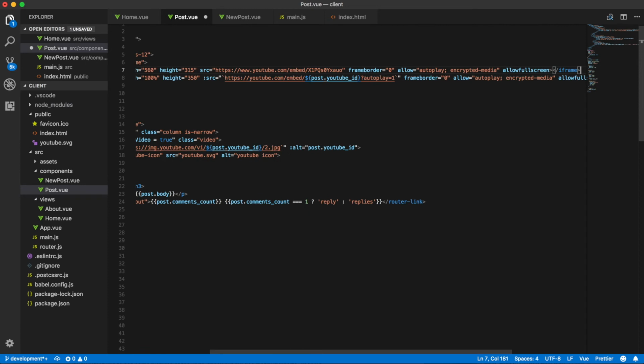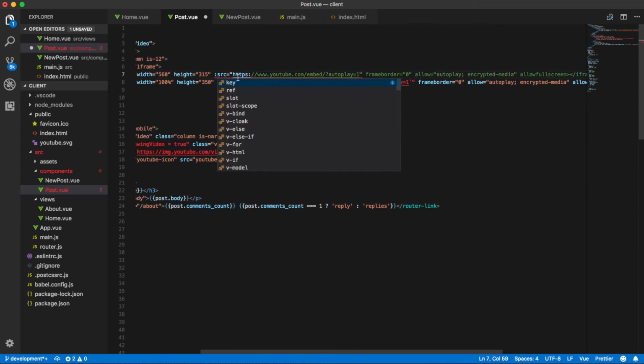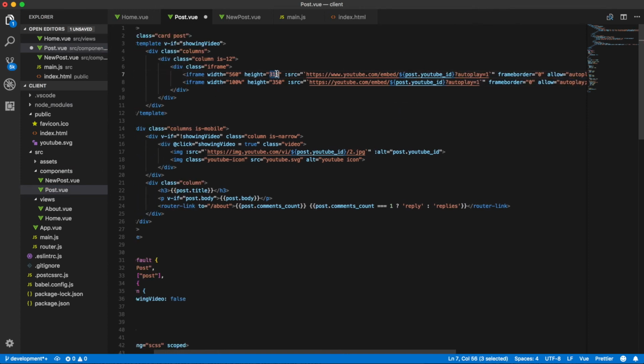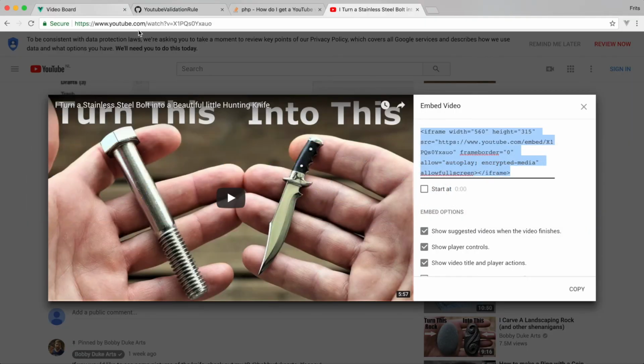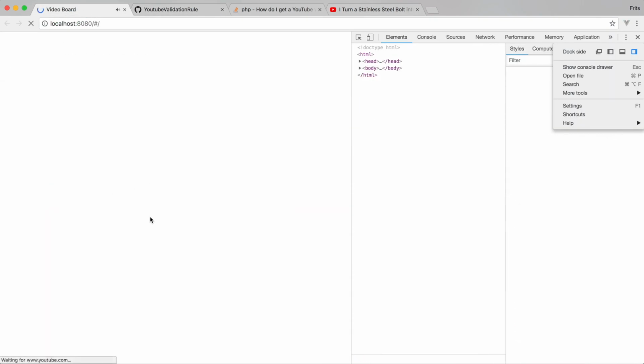Alright, so I'll copy this, and then I'll just add autoplay one, and then we'll change the height to 350, 100%, and then remove all this, and then we'll try again. So now it's working with autoplay.